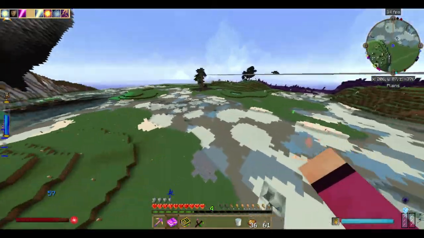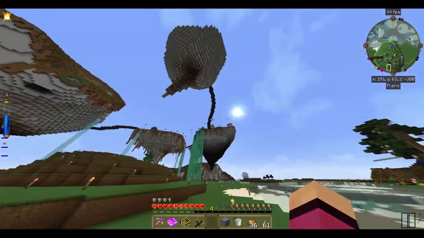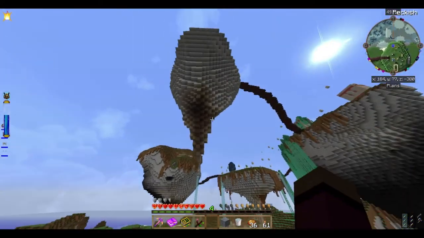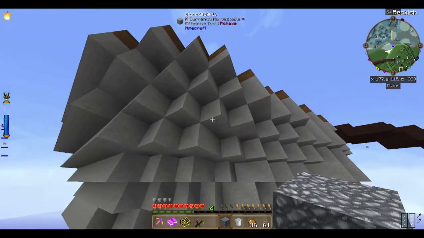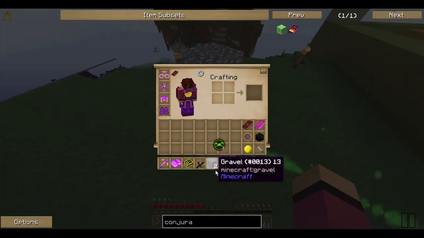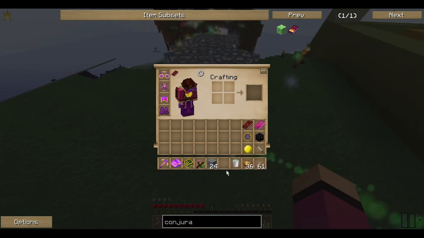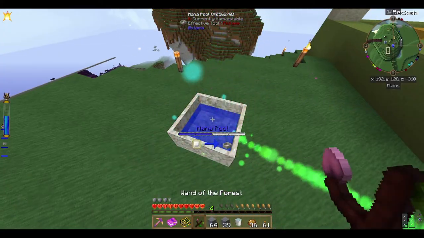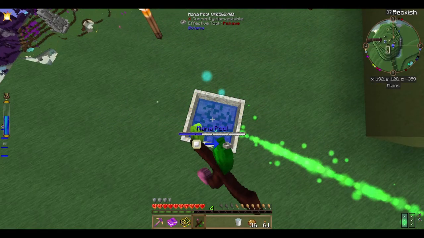Let me go get a piece of gravel. Now, if the conjuration catalyst works as advertised, this should turn into 2 pieces of gravel when I place it in the conjuration catalyst. Yes. Oh. We are going to have so much fun together, you and I. This is so, so much faster than mining up gravel underwater.